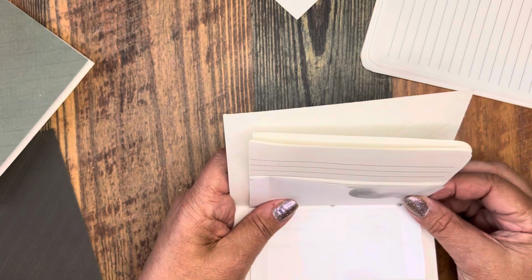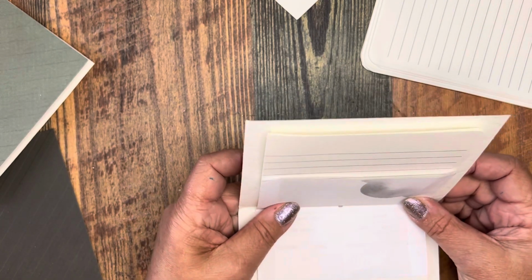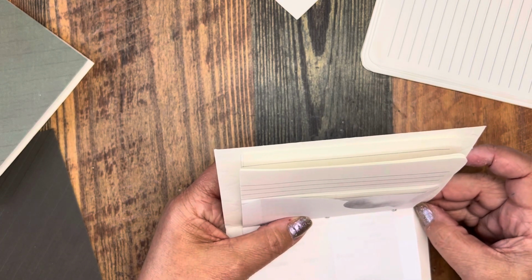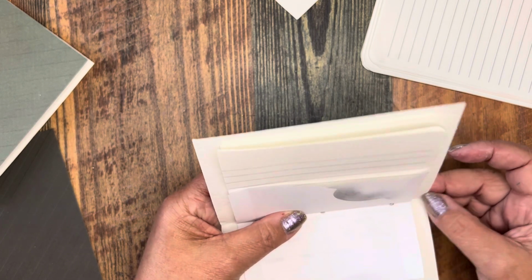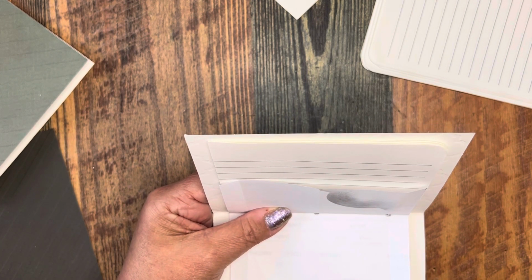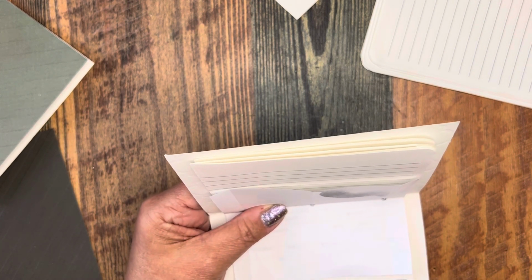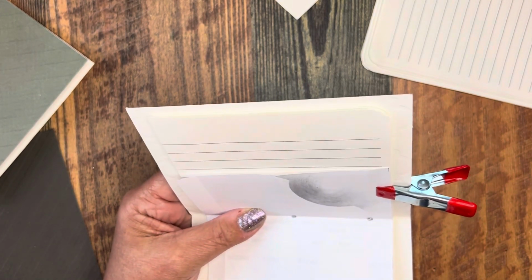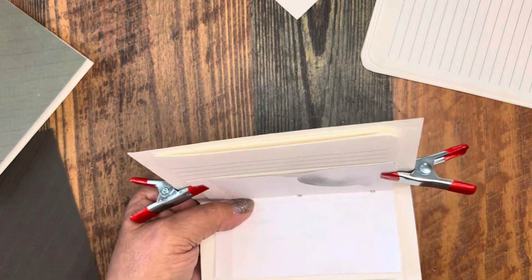And because these are small and I can probably keep them from moving around too much, I'm going to go ahead and center that up top to bottom, roughly, and clamp them. I think these will work well, and just reach, and making sure that it's firmly down in the fold.